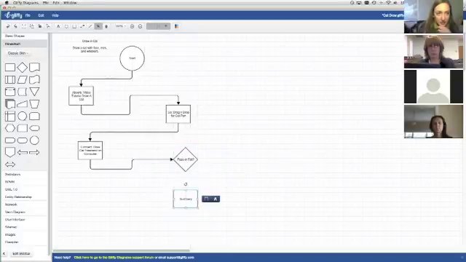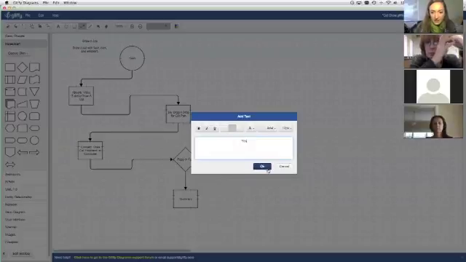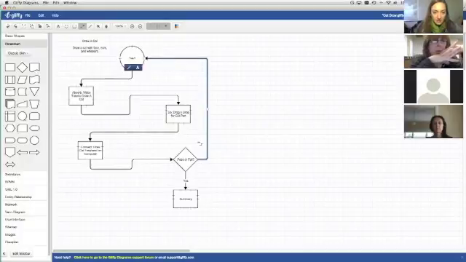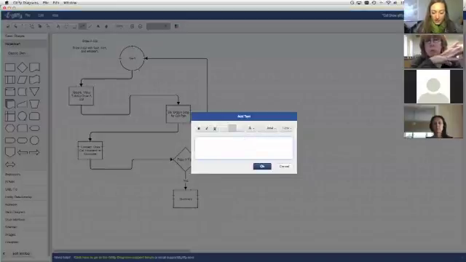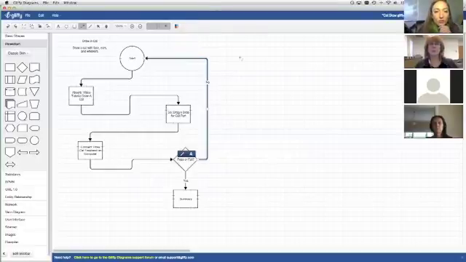And then we'll draw arrows for that. So if they passed, they would go to the summary, and the summary would tell them, congratulations, you passed. And we'll put yes for that arrow. If they did not pass, we would send them back to start and say, no, they did not pass. And you can do this with many elements within one map. Does that answer your question? Yes, perfect. Okay.